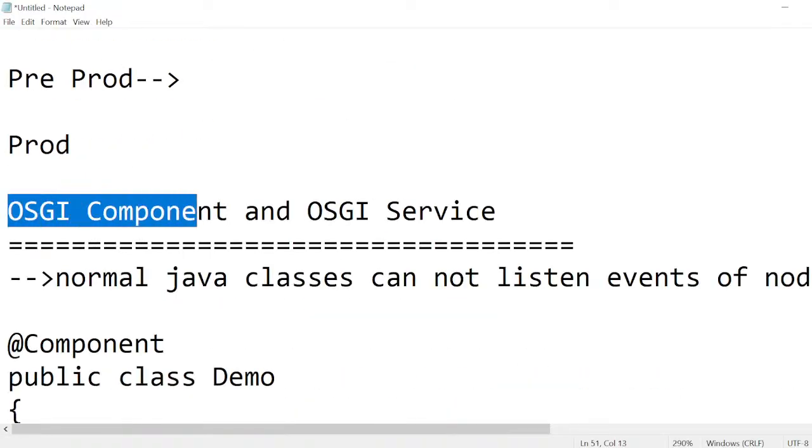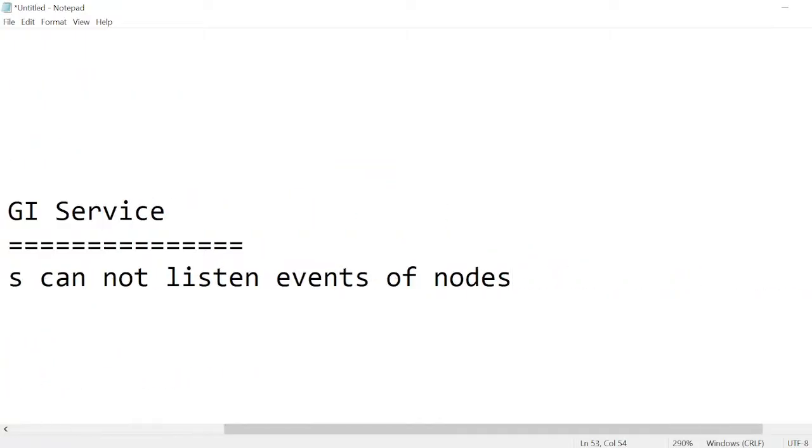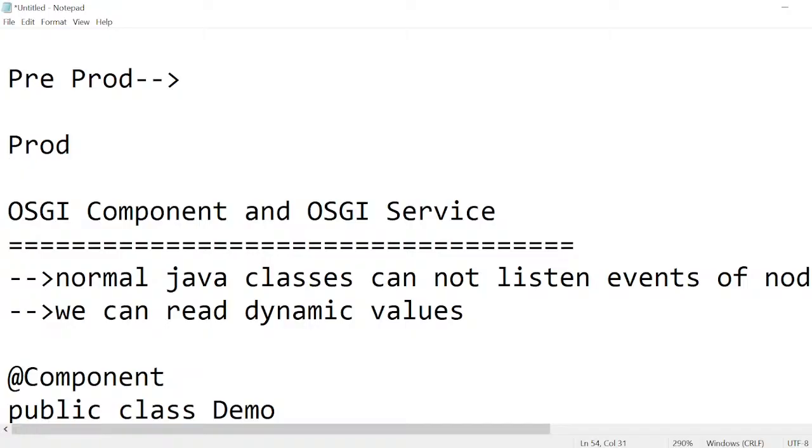In OSGi components and OSGi services, one more very big advantage is that we can read dynamic values using OSGi configurations.